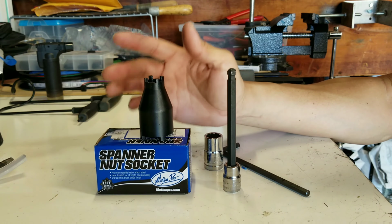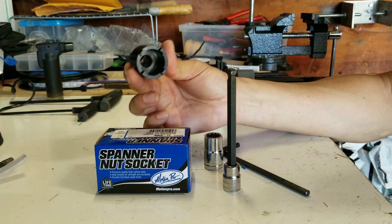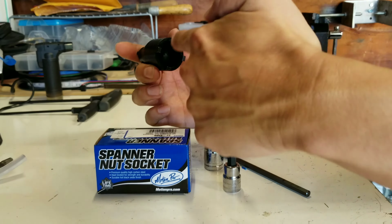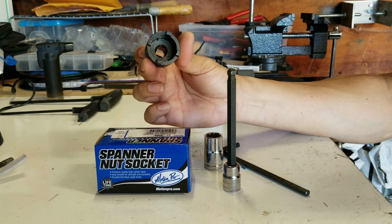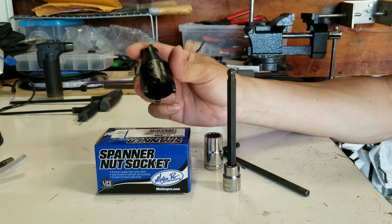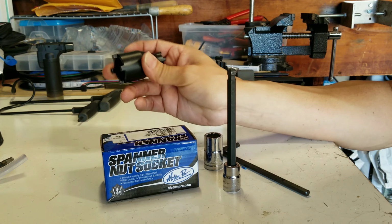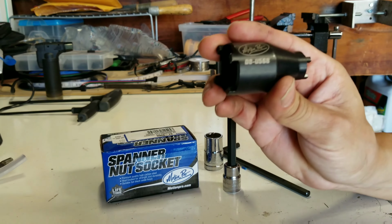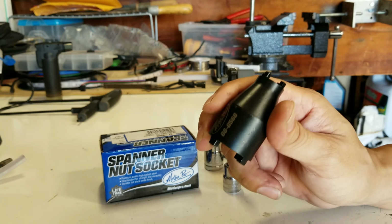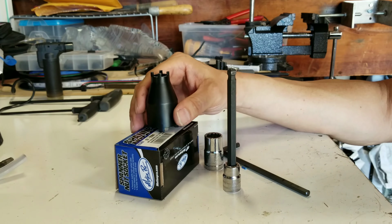If you guys have seen this and didn't know what it was, I didn't know either that it had two functions. Basically, you just stick your extension down into there on either side, and you can get a ratchet on there. So it's a good tool to have, and I definitely recommend that you buy it. This is the Motion Pro spanner nut socket tool, and the number here is 08-0568, for those of you looking to do your change on your 04-05 Suzuki GSXR 750.